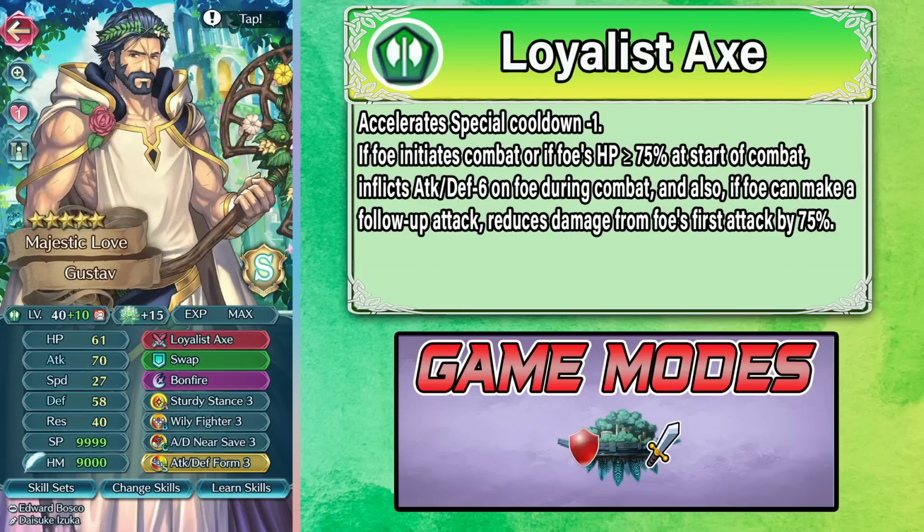Our next axe save is Valentine's Gustav. Great hero with a solid preference weapon and an optimized stat line. With the build I'm showing, he just takes hits and retaliates with some big bonfires to secure kills.